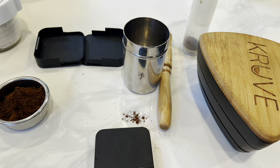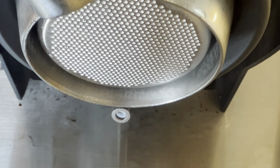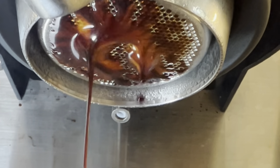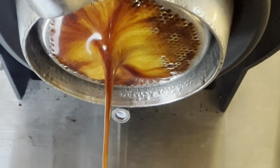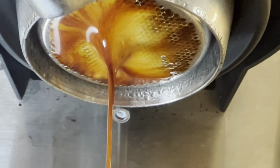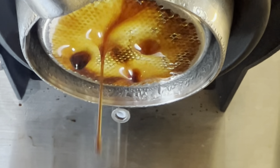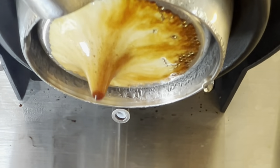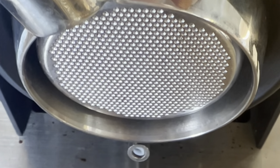Eventually I went home and made a single sieve staccato shot — I did that for this shot and the next shot, which is interesting because it pulls with a similar extraction as a regular staccato shot. But I can do the sifting in about two minutes versus five minutes, so it's a faster sift time. However, the distributions have an overlap between the fine, middle, and coarse because you're using the theory that when you sift coffee, the finer particles come out first. I was using a 600 micron screen, which is larger than most of the particles produced by the grinder. We saw this one-sidedness, which also showed up in the puck as a dark area — that's partly from the profile and partly from the shower screen having an unevenness.